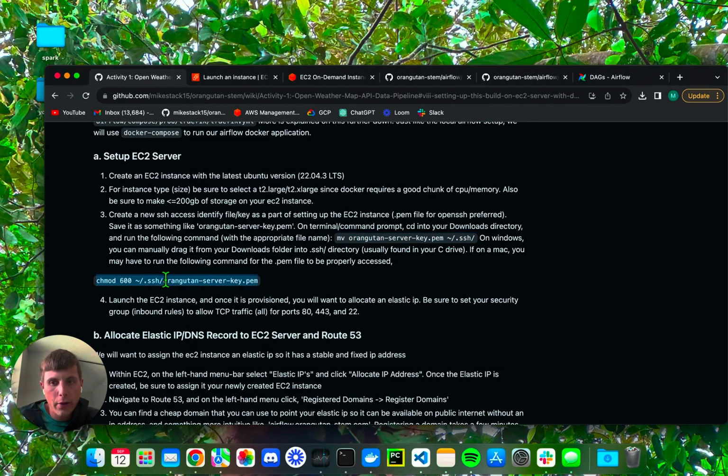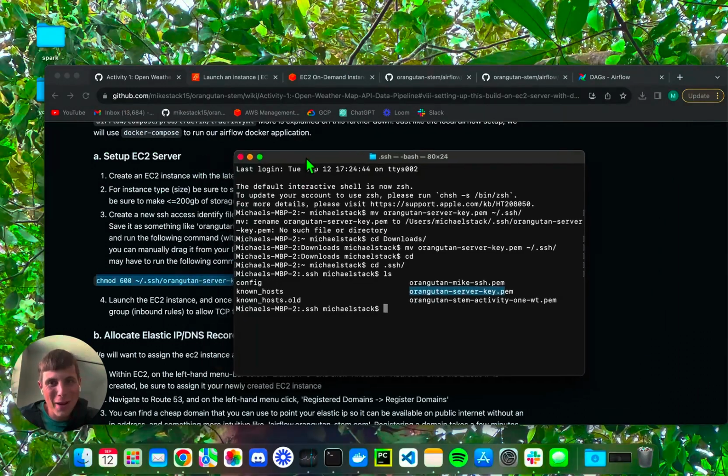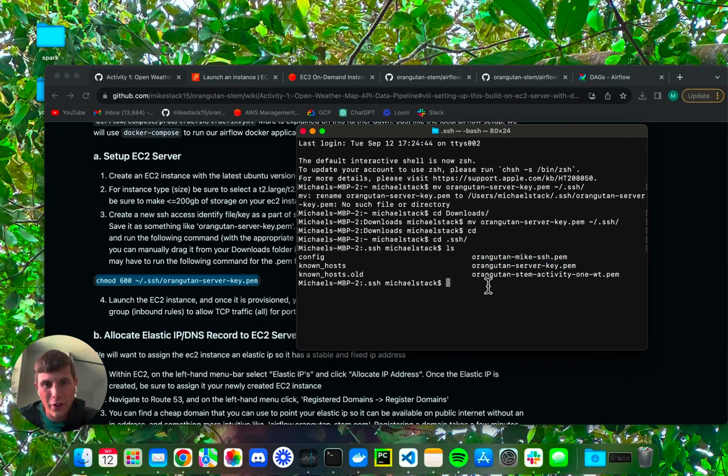We're just going to want to do one thing if we're on Mac. I think for Windows you won't have to do this, but for Mac, as I said, there's a lot of security things that go with Mac, and all for good purpose. So I'm just going to want to copy and paste this here. That gives me the appropriate read, write, modification permissions needed, so other applications that are authenticated can access it. So that chmod 600 is just going to allow different applications to read and write and access that .pem file, so we can tunnel into it whenever we want to SSH.